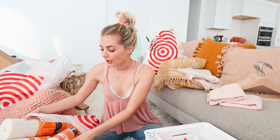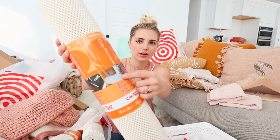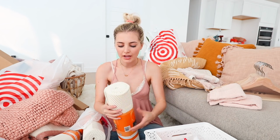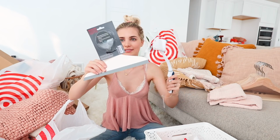So I guess I'll just start with this one. It's really boring. I got a bunch of rolls of, I don't even know what this is actually called. Basically, it's just the grip that you put on your shelves and stuff. In our last house, when we were cleaning everything out, I felt like the drawers and all the cabinets were so dirty. So I bought a bunch of rolls of this to put inside every single cabinet, every single drawer, just to keep it clean. So that's boring, but I got 3 of those. Actually, I've already put stuff in, so I bought like 5 or 6 of them. I also bought one of these kitchen brushes, one of these squeegee things.